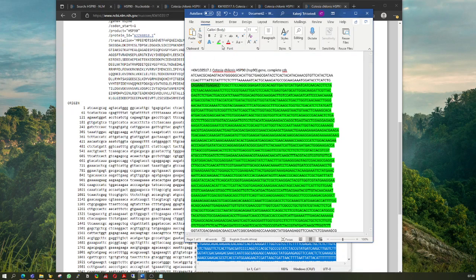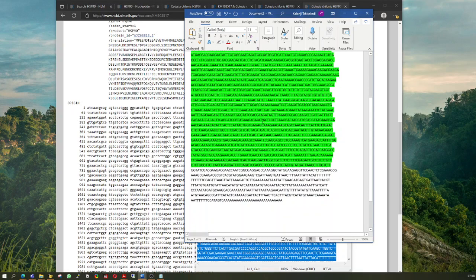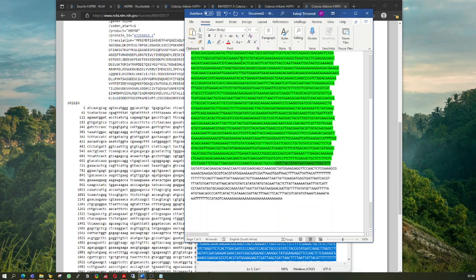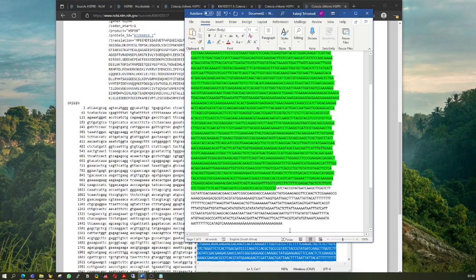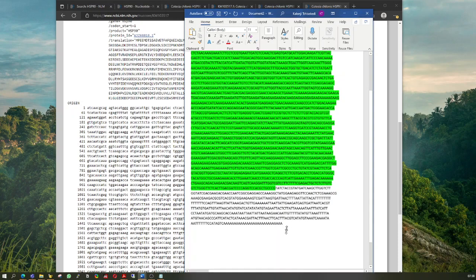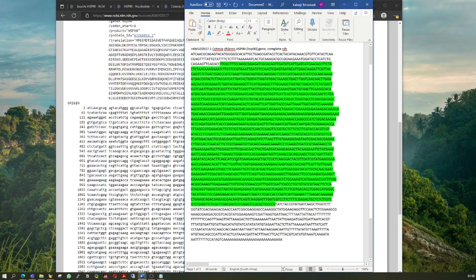So to make it more realistic, let me leave out this and let me leave out that. So this region in green is your actual CDS, your actual information that is going to create the protein.